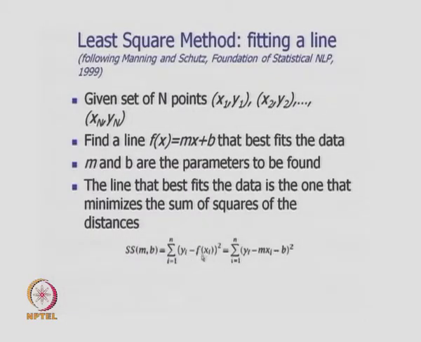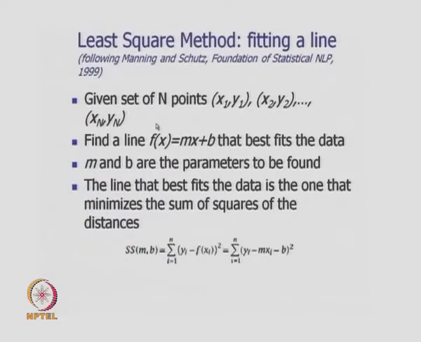So, we can see that f(xi) is the value given by the line for a particular value of x. The actual value is yi. So, yi minus f(xi) is the difference. If we take its square and sum it up, then there is no interference from change of sign. So, yi minus f(xi) is a measure of error. The square of this error is summed up from 1 to n for all these n points, and the sum square distance is nothing but the sum of (yi minus m xi minus b) whole square, i going from 1 to n. So, this is the quantity which should be minimized, so that the line best fits the data.